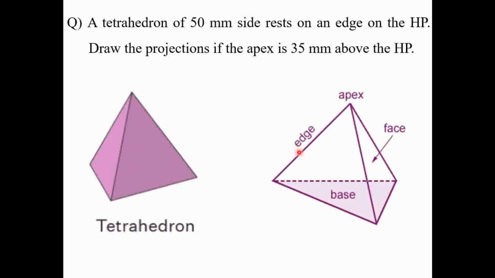But if you observe the line view, there are four faces or surfaces which are triangular in nature, and equilateral triangles are there. So the first surface is the base, second, third, and one is on the back side. The inclined line which is present here is called the edge or slant edge of the tetrahedron. The apex, then by combination of three edges the face will get created, and the base. In this you can observe the four surfaces are there, triangular in nature, equal in size. Okay, so this is the information about what a tetrahedron is, how it looks like, and what the terminologies of that are.